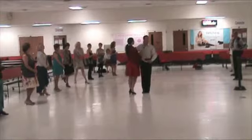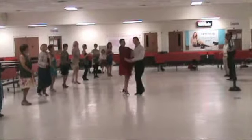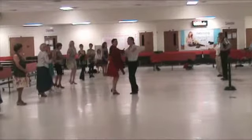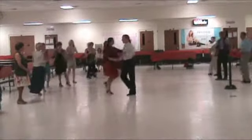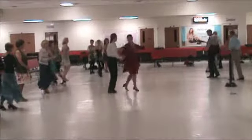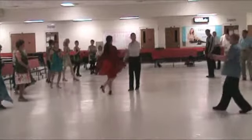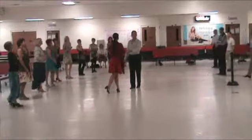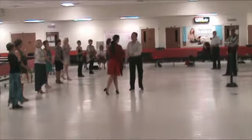And you can just end the pattern there if you like. Triple step, rock step. Compress, turn, rock. Now, it's a triple step, triple step, triple step, triple step, triple step, triple step, rock step. Okay, so we're going to do six triple steps in there, and then we'll do our rock step.